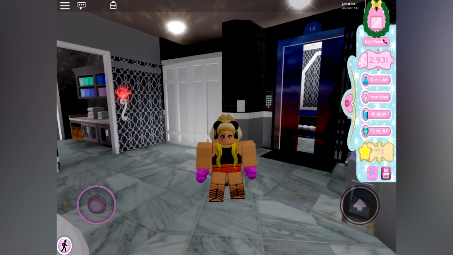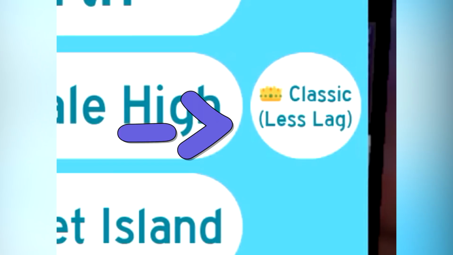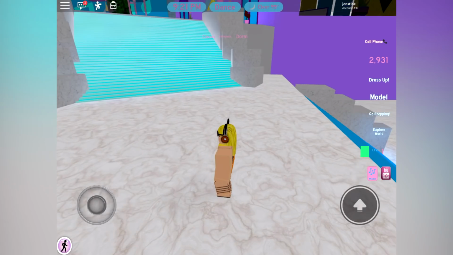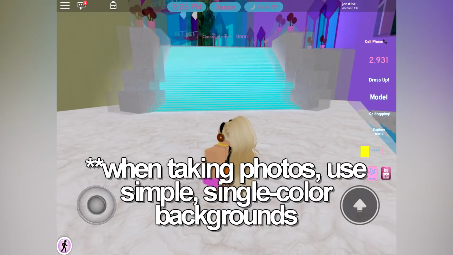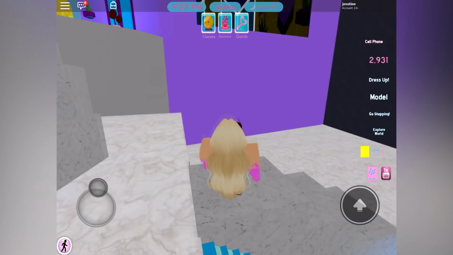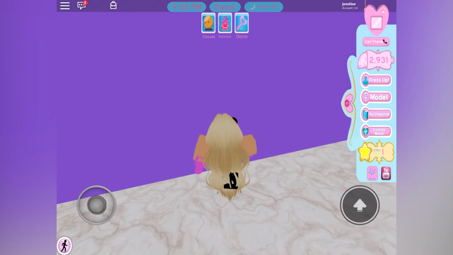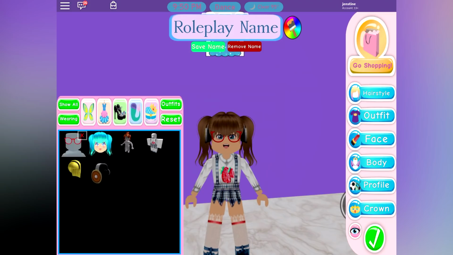You can take photos wherever you want, but personally I like going to the classic Royale High. And this is because the new one tends to have gradient walls, which is beautiful for the gameplay. But if you want to edit photos, you want to have a simple one color background, and I'll explain why later on. So I just go there, and towards the right there's this purple wall. I think for the original photo, I took photos in front of a green wall, which you can find if you explore this area more.